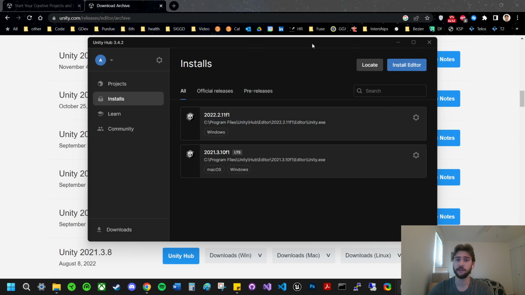It's going to ask you if you want to install any build files that allows you to actually make an executable for different platforms, and it's going to also ask you if you want to install documentation. You can say no to both of those because generally at SIGGD, documentation can be found online, so you don't need to download it, and generally we're not going to be making a lot of builds, so usually only 1 or 2 people actually need those files.